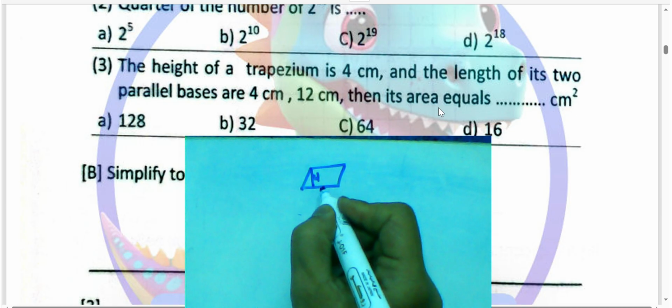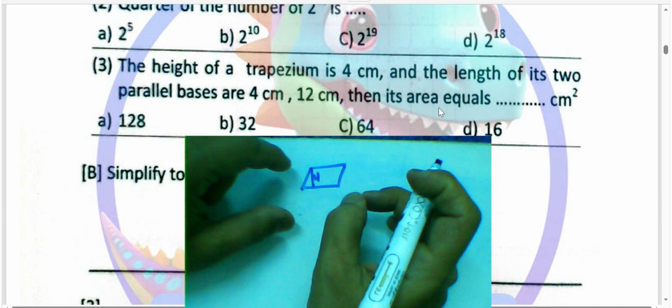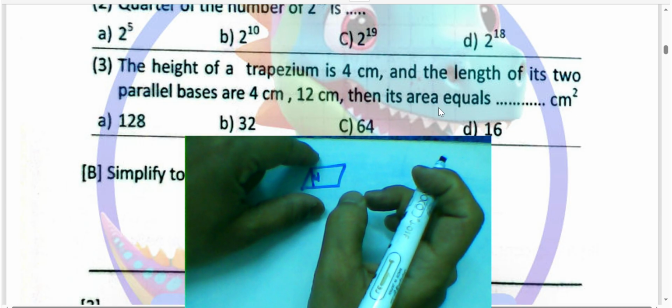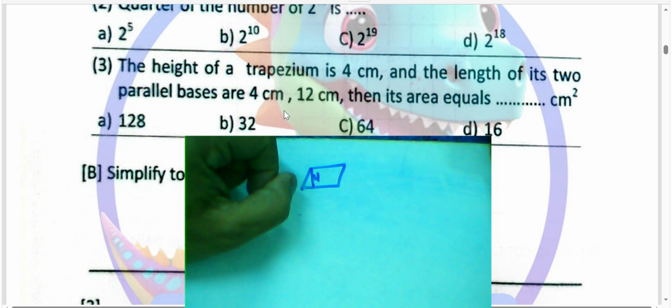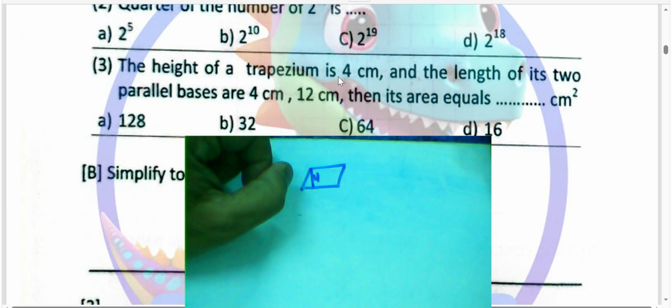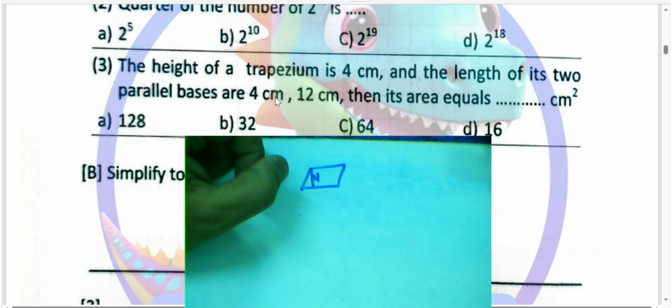جاب لك الهايت 4. طيب ال 2 bases خد بالك ال 4 اللي عندك هتبقى perpendicular على مين؟ هو جاب لك هنا بص، قال لك هنا parallel bases 4 و 12. وقال لك هنا the height of trapezium 4 cm. Length of 2 parallel bases 4 and 12. انت هتاخد ال 4 يا اما times 4 او ال 4 times 12. 4 times 4 16. 4 times 12 هي 48. طيب 48 مش موجودة، خلاص يبقى ناخد 4 اللي عندي times ايه؟ times 4.